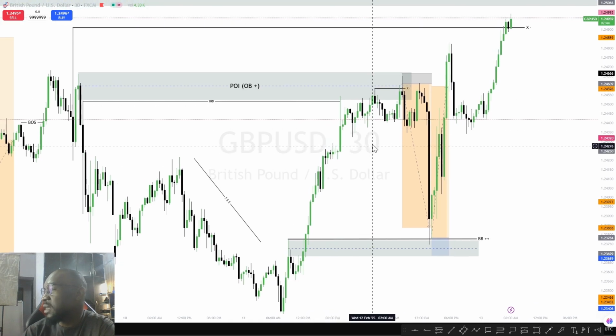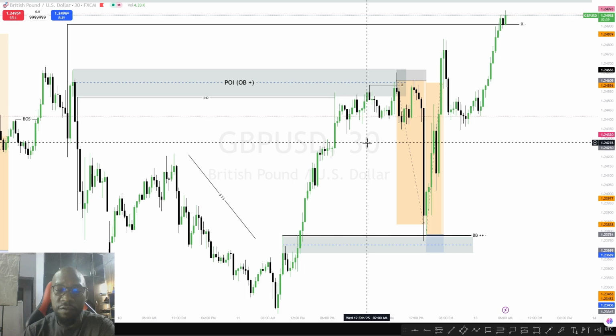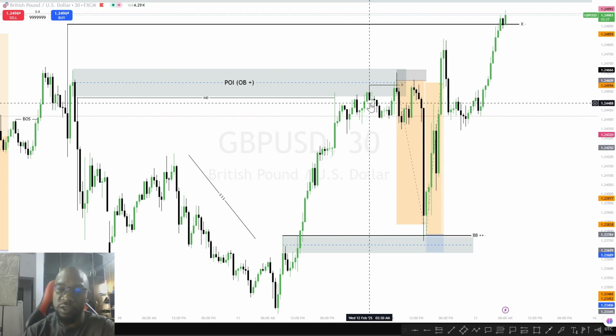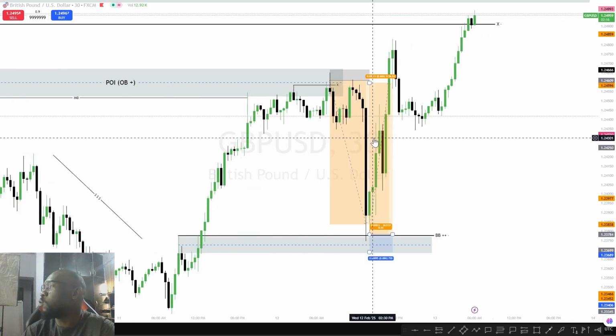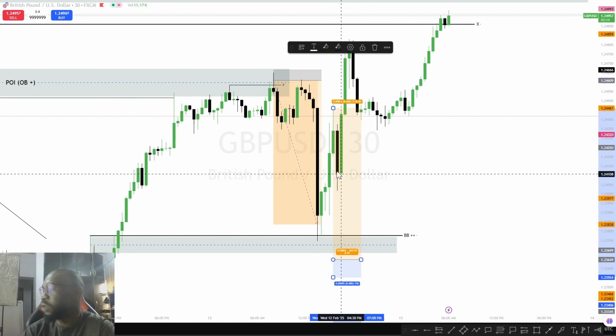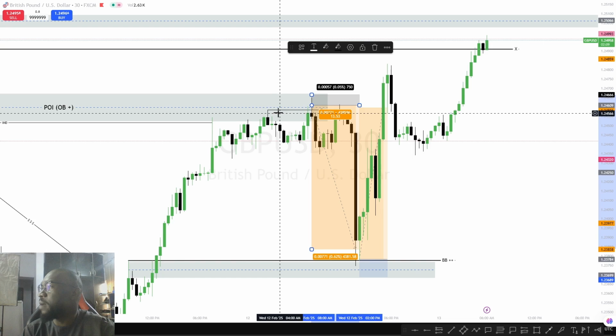And actually, this is the 30 minutes time frame for GBPUSD. So now, my main confirmation to my entry, I always say this on my video: liquidity sweep inside or outside my point of interest. When my market gets to my point of interest, I don't just get into the market the moment it gets into the point of interest. I wait for confirmation. And what is that confirmation that I wait for? I wait for liquidity sweep. Sorry, let me zoom it in so that you guys can see very well. Liquidity sweep inside my point of interest.